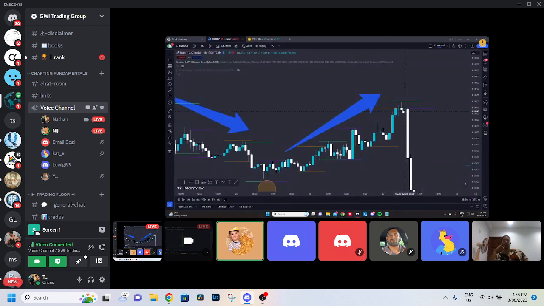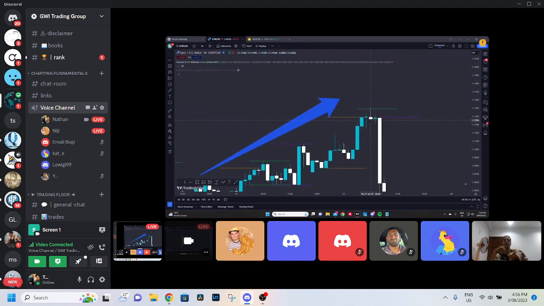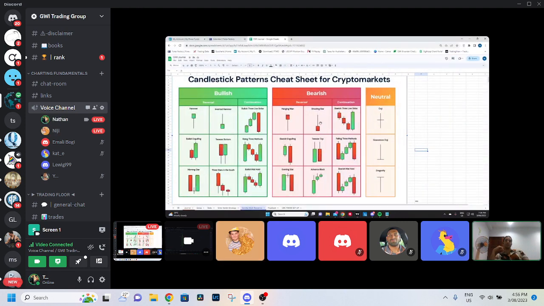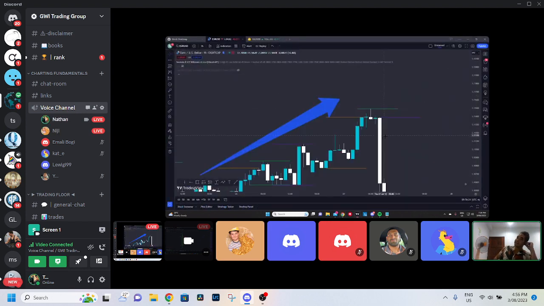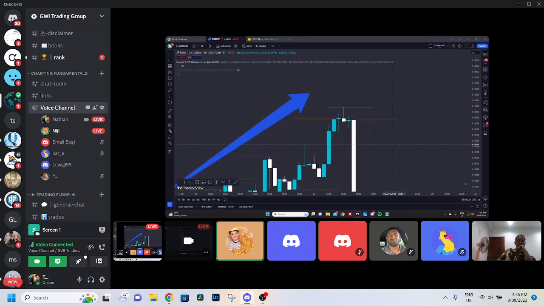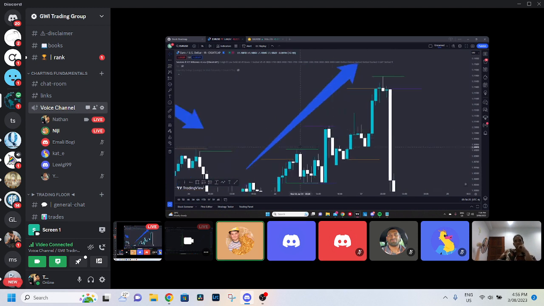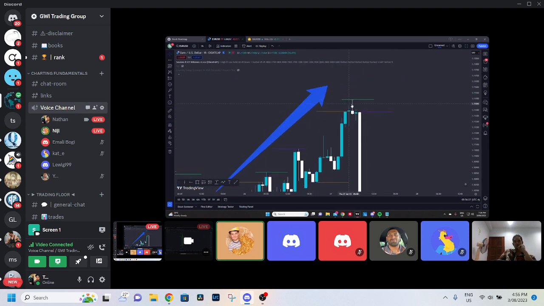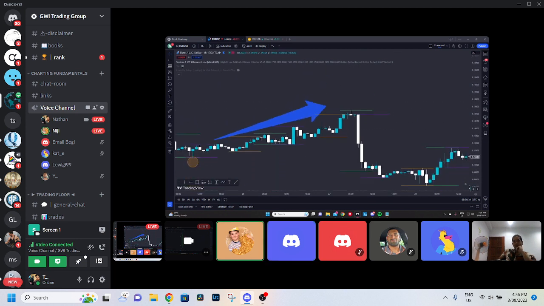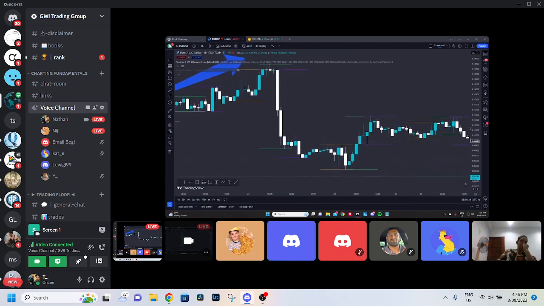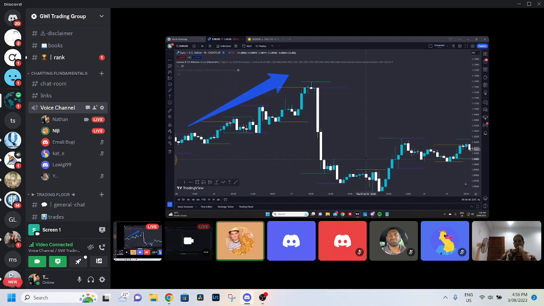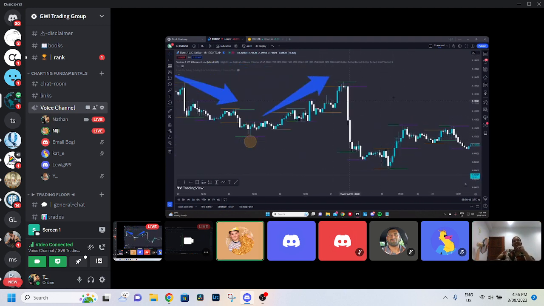What do we see over here before this reversal? Same thing. We see what we call a shooting star. Price came up here, we're in a bullish trend. The buyers tried to keep buying up the market, but the sellers stepped in. And what followed that? A down push. Lots of money. So that's an example of that.